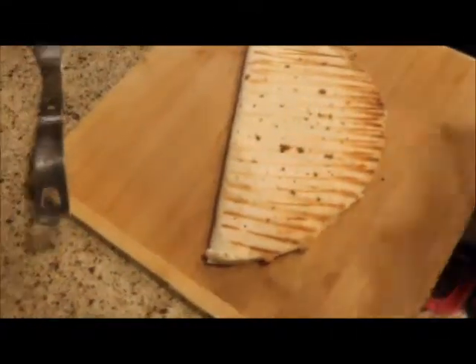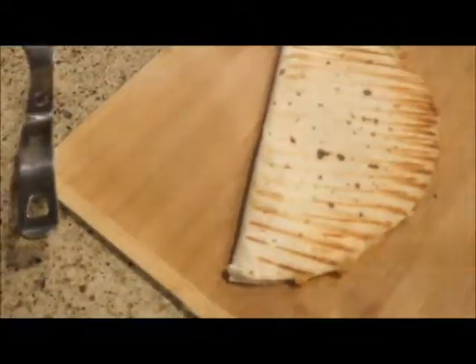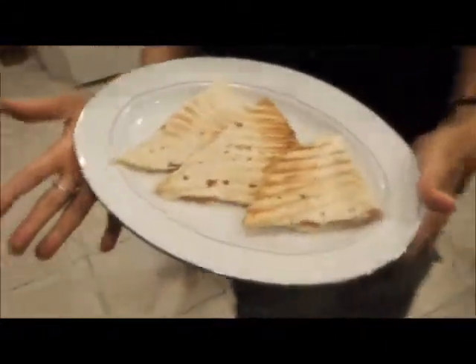Now we're gonna cut it for our fans — wow, that's beautiful! Cut it. This is the one with two cheeses, yes. Cut it, I'll put my cheese on yours, Michael. Look how pretty they are — they are delicious! This is salami and cheese tortilla — a snack, an appetizer, a munchie, whatever you want to call it. I love you guys, thank you for subscribing!